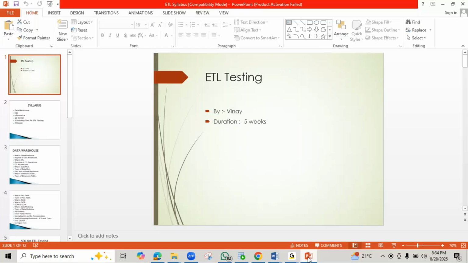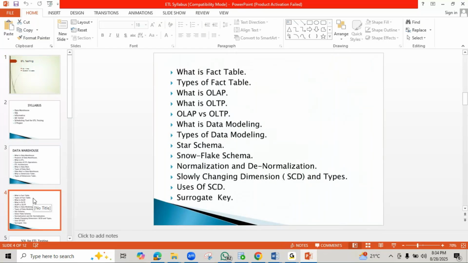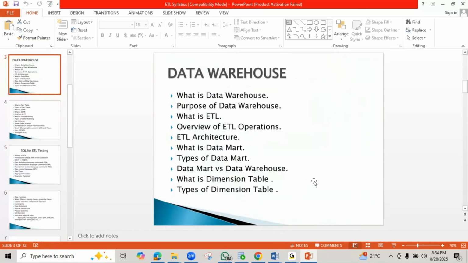Hi, good afternoon, team. So now we are going to continue our class. So, guys, in the last class, we discussed a few topics from the data warehouse. Today we are going to continue with the next. Today will be the last class for the data warehouse, and then from tomorrow we are going to start with the practical. Okay.